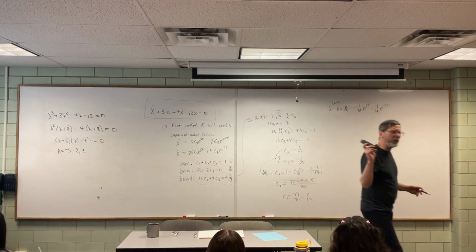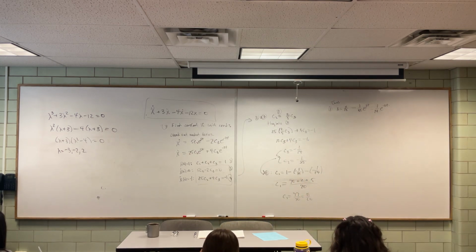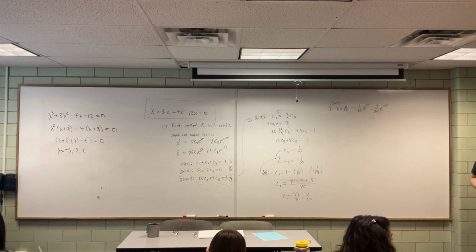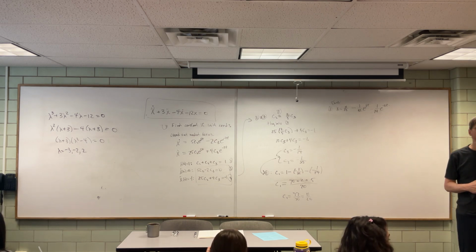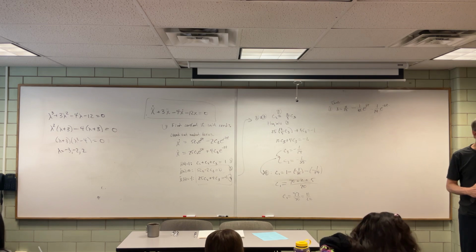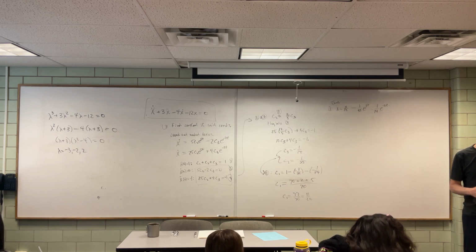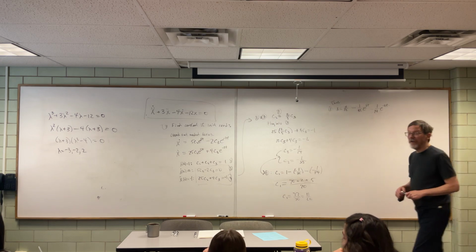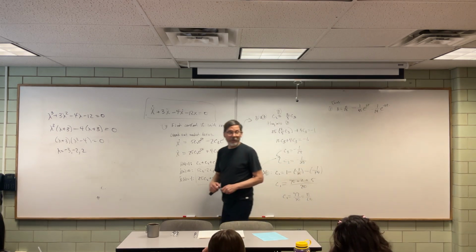Anybody else do this a different way? You did, Labina? What'd you do? So I found a value for lambda for which this whole thing was 0, and it was 2, so it's lambda minus 2, and I did that 3 times, and I just added bits and pieces so that I got the full form. So you took a guess at what one of the roots was? Yeah. Oh wow, okay. That's totally possible.